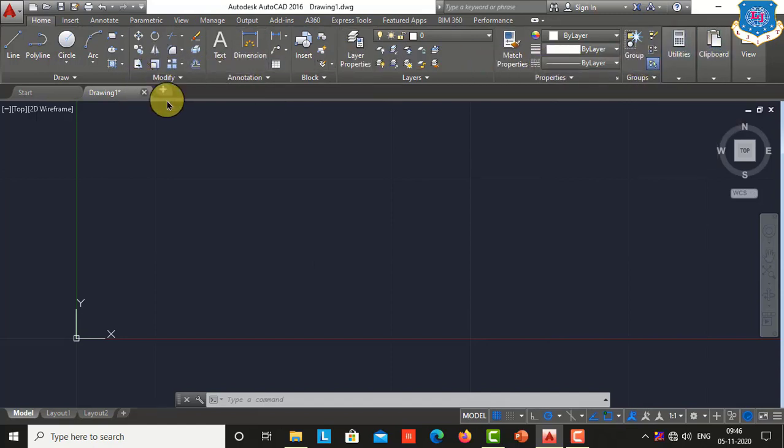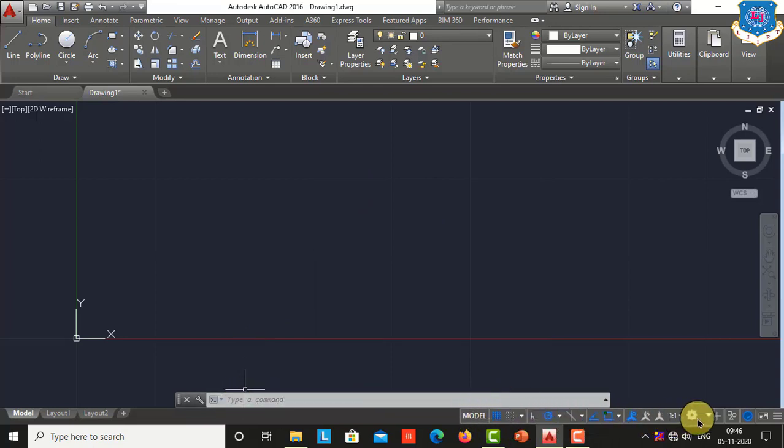Today we are going to discuss the commands in the toolbox of the modify commands. This is the workspace or area for the drawing, and the workspace is infinite. This is the command bar in which we can type the command for the required drawing, and if we type anything in the workspace, it will be directly displayed in the command bar.